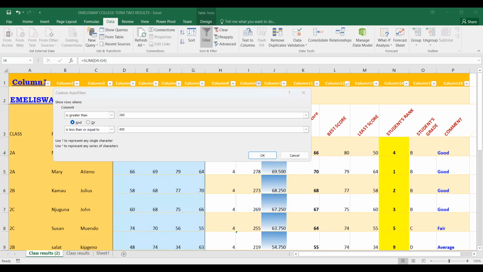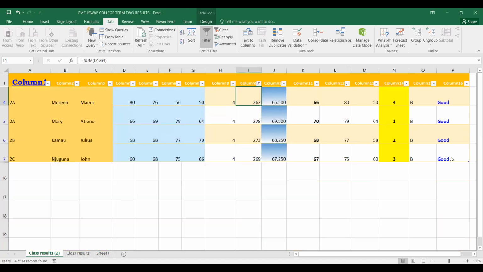So you can see that the data we want to display is the students whose total score is above 260 but below or equal to 400. And then you click on OK.